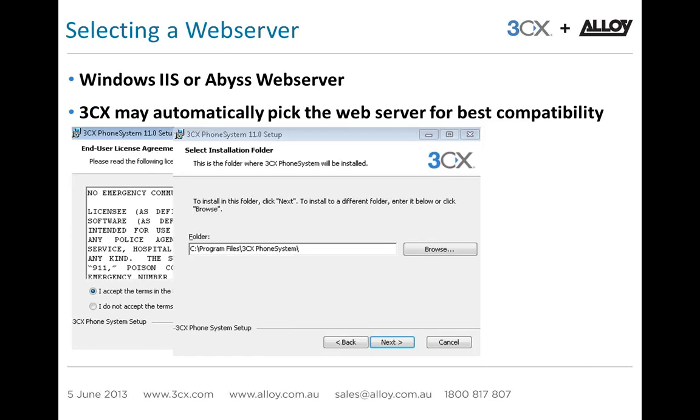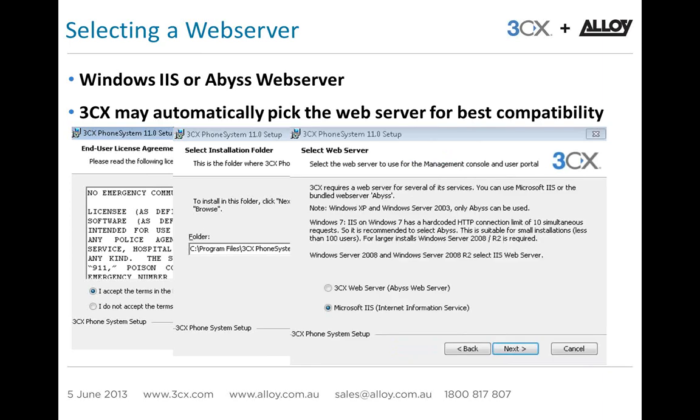Okay, so installing 3CX. By default, it will go to your C program files 3CX phone system. If we can go to the next slide, please. Okay, this is where we can choose, okay, whether we're going to use the IIS Internet Information Service or the built-in Abyss server.